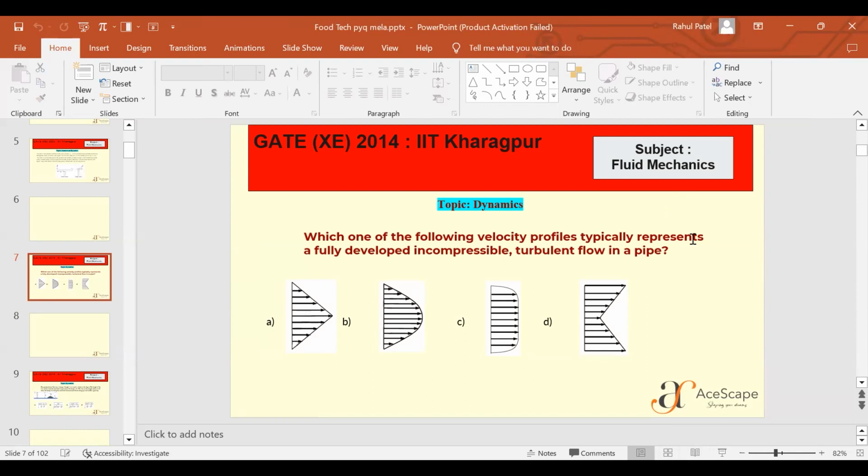So this question is from fluid dynamics. Before I give you the answers, please tell in the chat box what could be the answer. You guys must know this answer. This is a very basic question. I think I've launched the poll. So answer in the poll, guys. Only one person has responded. Come on, guys, it's a basic question.